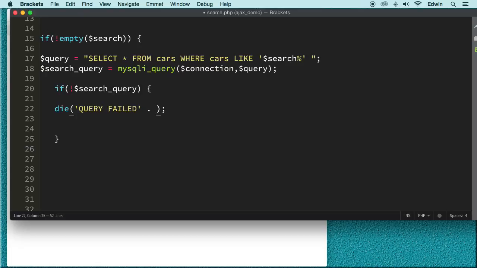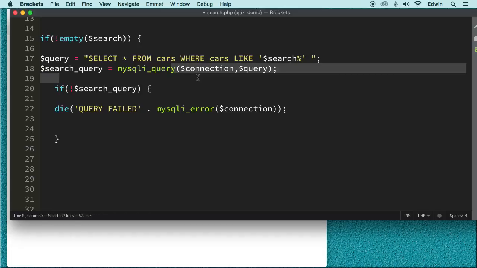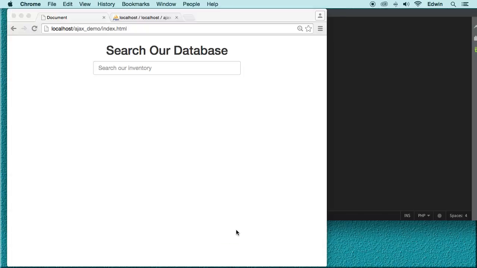In a way, die, that's a really good name for it. Give me a mysqli error, and let's send in the connection so that you know to give me an error especially for this connection. So if our query is not successful, it's going to give us an error.